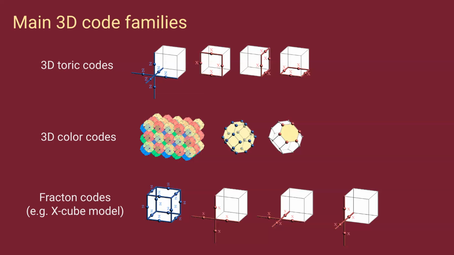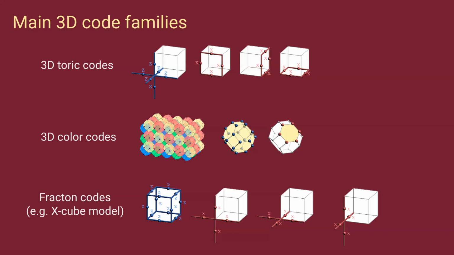I think you explained this to me, but I forgot. Why is this a 3D color code? Or what makes it a color code? You have this four-colorability property in the lattice. Ah, okay. So four-colorability is also a color code. Yeah. Okay, I see. And we also have three copies of the 3D toric code. Three copies, yeah. Four, okay. And it's also the smallest number of colors, I suppose, in 3D. I guess.